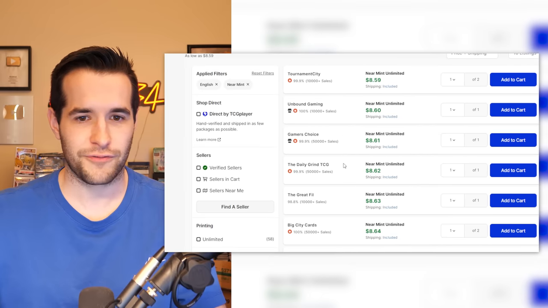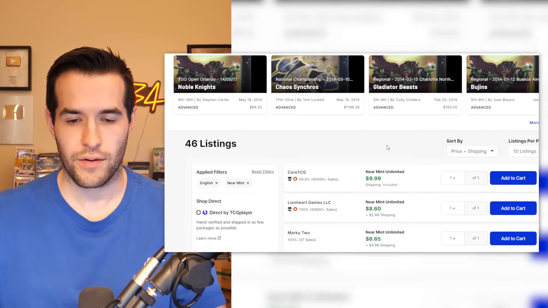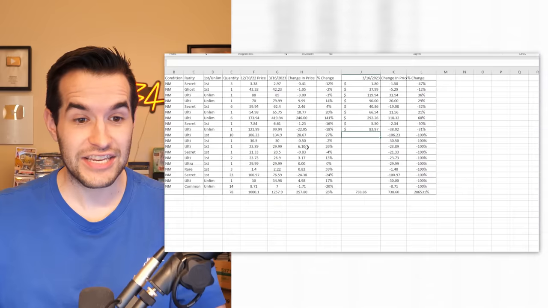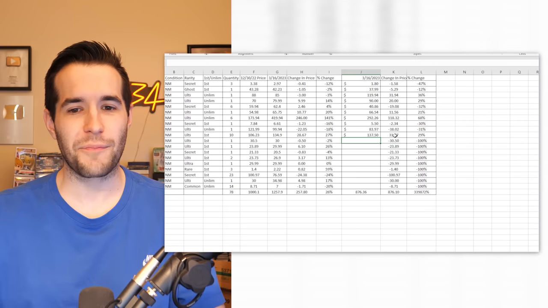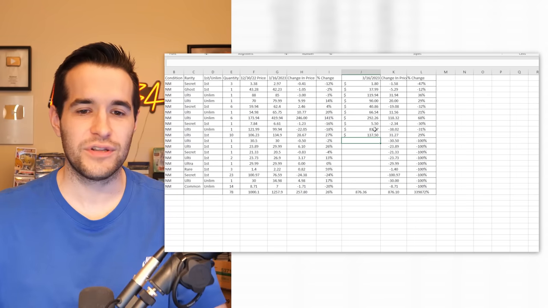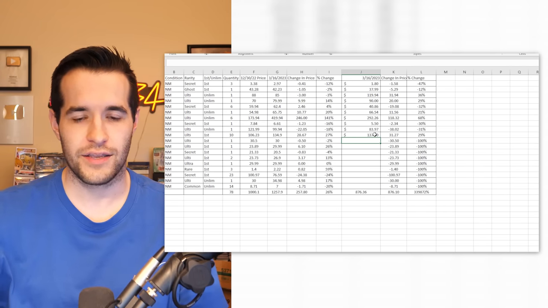Near mint. Wait, is it first ed? Yeah, it's first ed, right? Oh, okay. Wait. 13.75. Wait a second. We're up $31 on the Nightbeams. Wow. That's crazy. I would say sell them, but when you sell 10 different packages, with shipping and fees, we probably wouldn't even make any money on that.